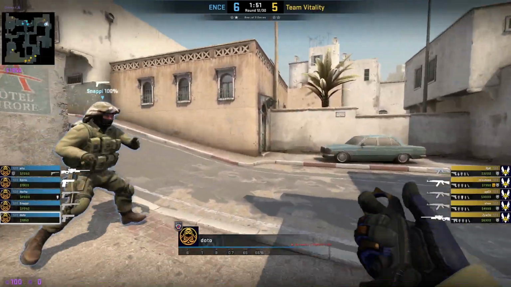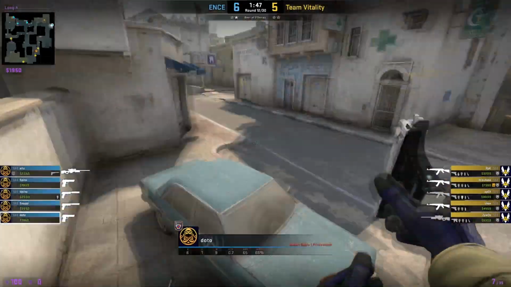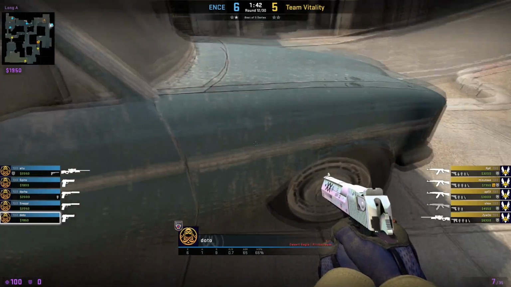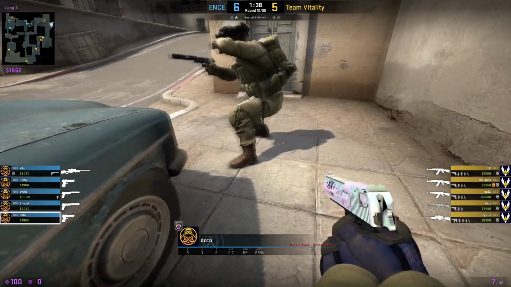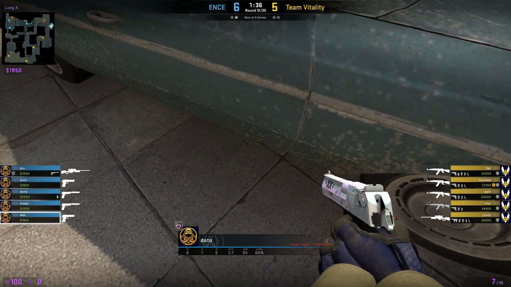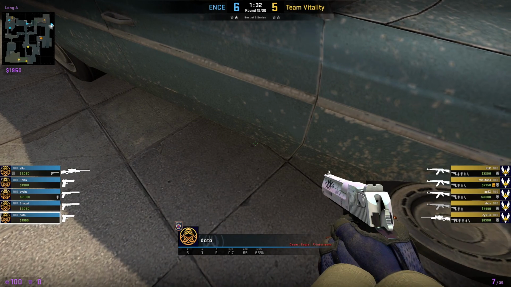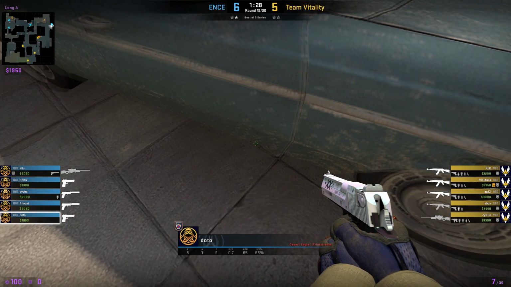Win conditions is probably a term you've heard of. It's basically what you have to do or need to do to win the round. Loss conditions is the same way, except what are the things you can do that will lose you the round. And we have two different examples. One is showing the win condition, which is this clip here, and the other will be showing you the loss conditions, which is in the second half.